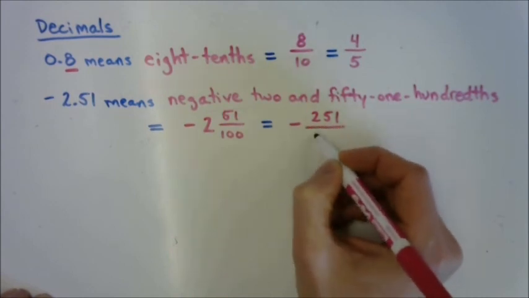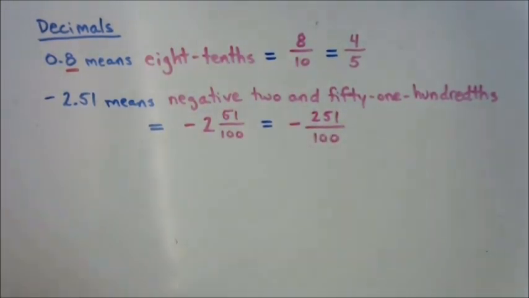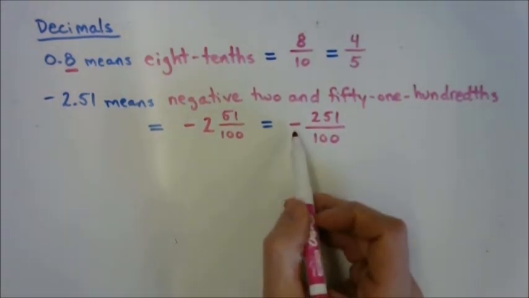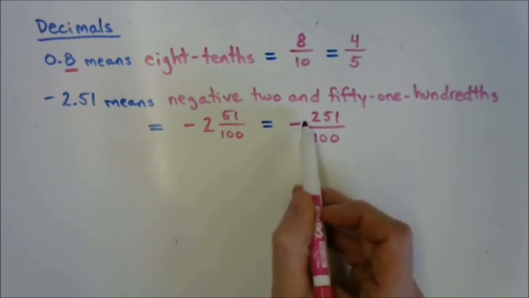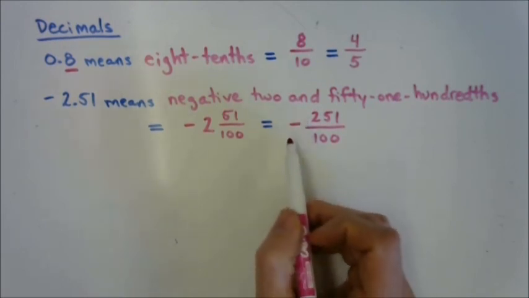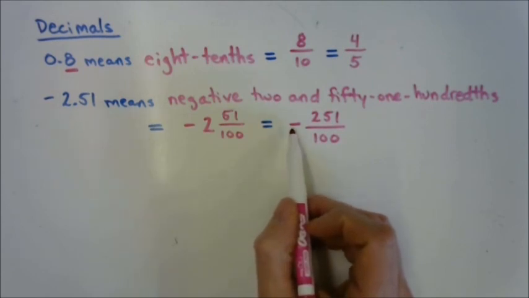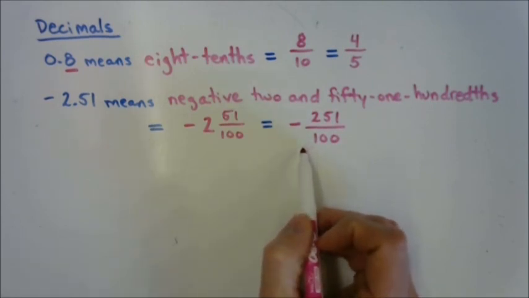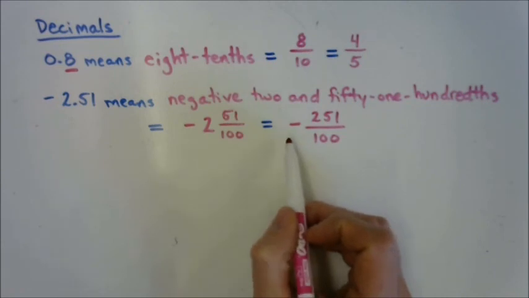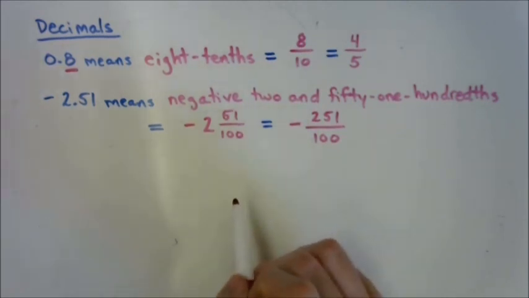So we actually have negative 251 hundredths. Now when we're writing a final answer using rational numbers, and it happens to be a negative answer, then we will usually put the negative sign out front or attach it to the numerator. We'll never leave a solution using rational numbers with a negative sign in the denominator. It's just mathematically ugly, and we don't do it. So we put it out front or we leave it in the numerator.